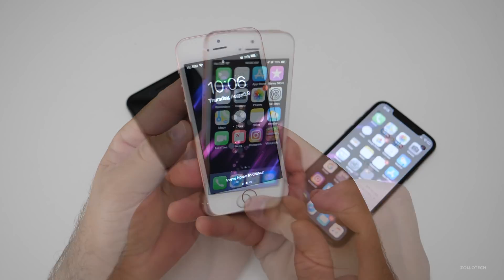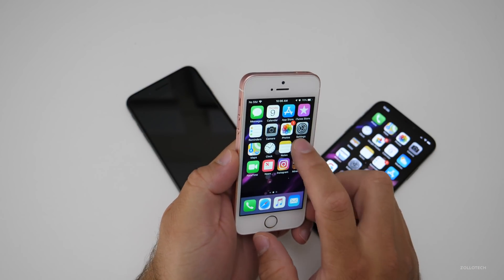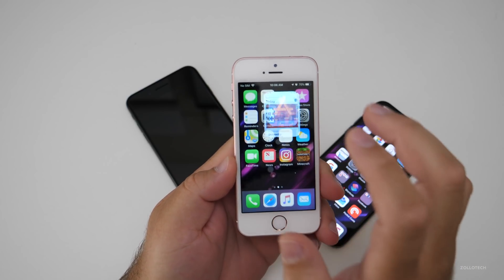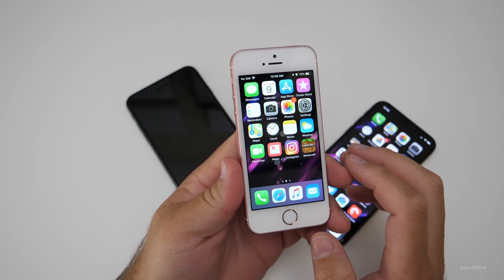On the older device I'm surprised how fast it feels. The iPhone SE feels just about as fast as my iPhone X in many of the same apps. If I wait for this to load, you'll see it loads pretty quickly. If I go to the App Store and go to Games, it's loading pretty quickly as well.